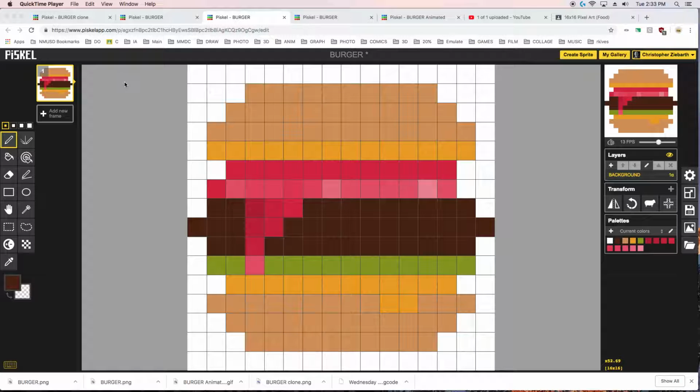Okay, a quick video showing you how to turn this picture, this image in. If you have big blocks of one single color like I do with this bun, that is no good. I want you to add some shadows and highlights.